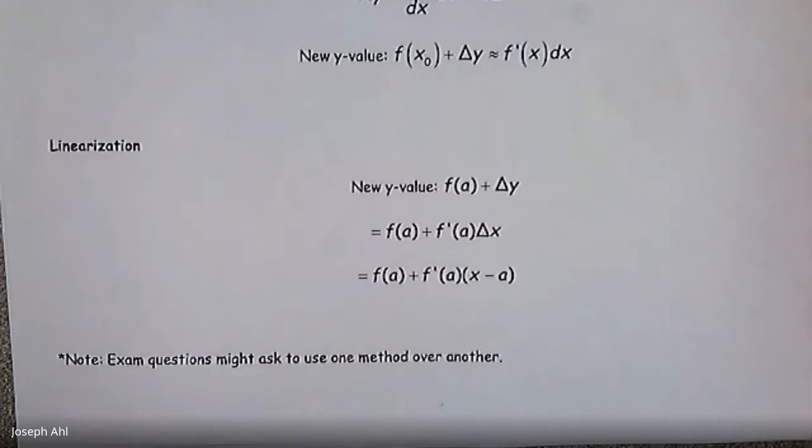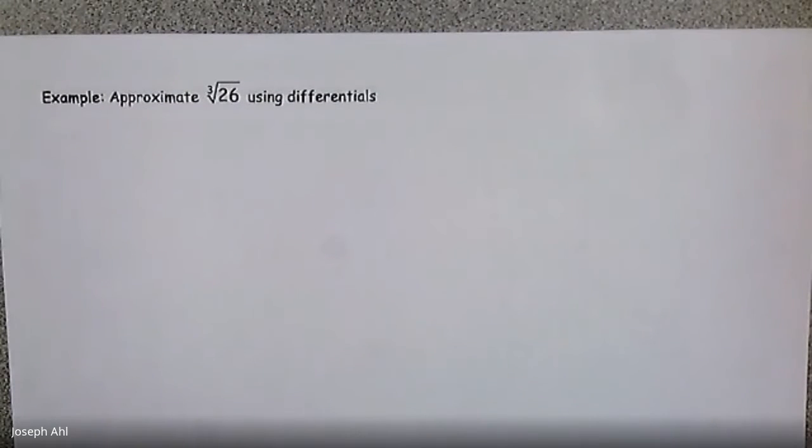You'll check in with me when I see you next to let me know if you have questions about this. But why don't you go ahead and use differentials on the next page to approximate the cube root of 26. And this is really close to a value that we're familiar with and comfortable with, right? We know a cube root that's pretty close by to 26. So think about what function f of x you want to define here. Think about at what x value you would be finding the slope of that tangent. And then think about what your delta x is in that case based on what you've defined. See if you can use differentials to approximate the cube root of 26. Check it on the calc when you're done. See how close the approximation winds up being.